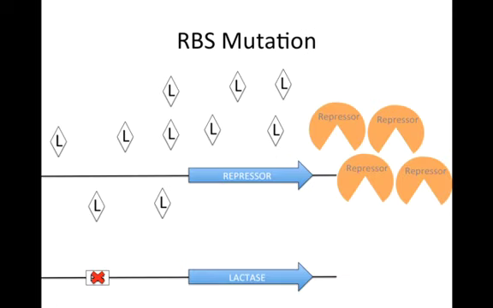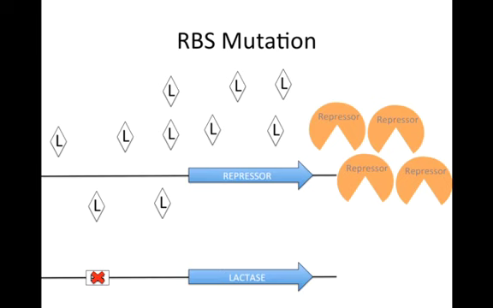Okay, let's think about another kind of mutation. So the other thing we can imagine is an RBS mutation, a mutation that knocks out this repressor binding site. So remember, this is like how the OCT binding site is knocked out in people who have lactase persistence, that they do not have a binding site for OCT1. Okay, so now let's go through the logic of what happens.